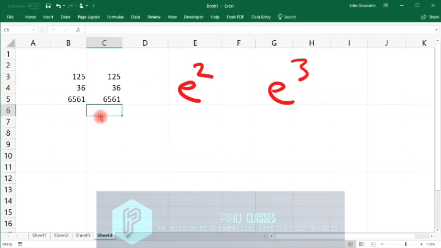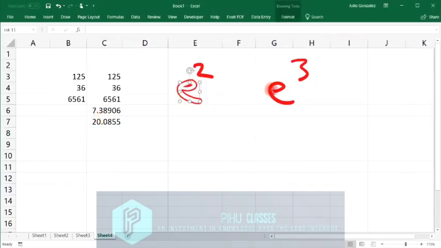But to raise something to, let's say, with e as the base, you can type in equal exp, so it returns e raised to the power of a given number, and then you just put that number. So e squared is 7.38906. And if you want to find e to the third power, it's going to be 20.0855. And so that's how you could find the value of these things.